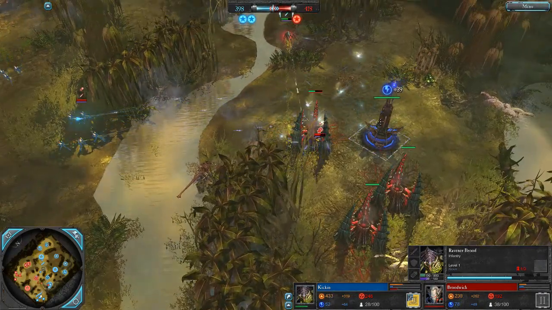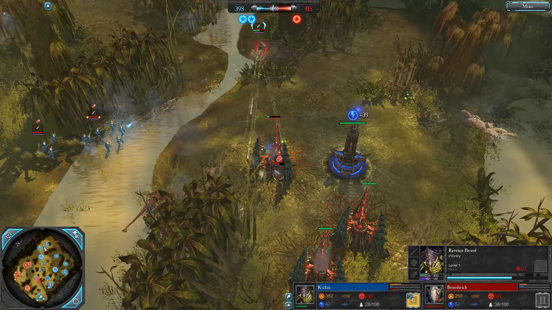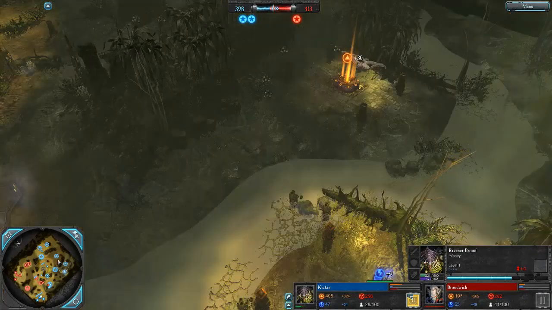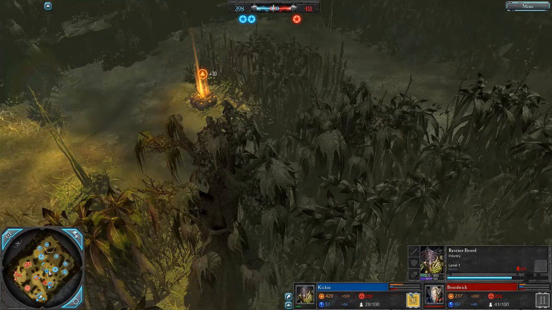That's 120 requisition down the drain. It's really hindering Kickin's economy in spite of the fact that he has such dominating map control. I mean, look at the points, man. So he's got these triple requisitions here. They're not all fully matured, but they will be soon enough.